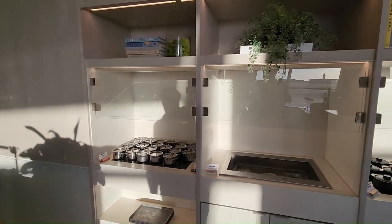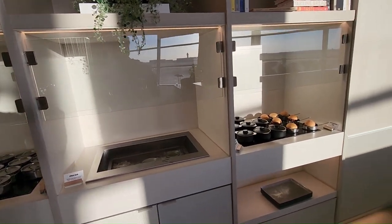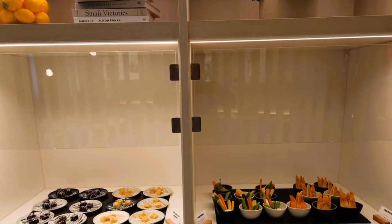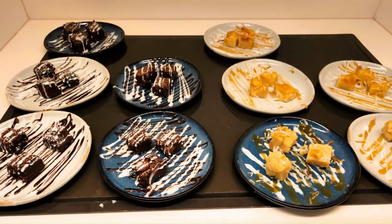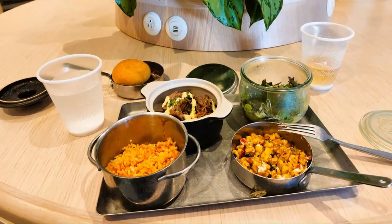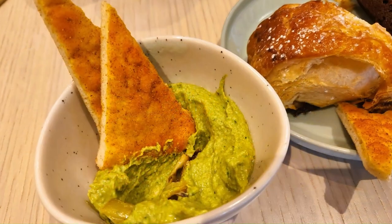One thing I really enjoyed over here — all the foods are on the shelf. They have glass, so no dust. There is some of the food menu they have. This is the coffee station. Some dessert. This is the food I am trying. So delicious. Hummus and some bread.